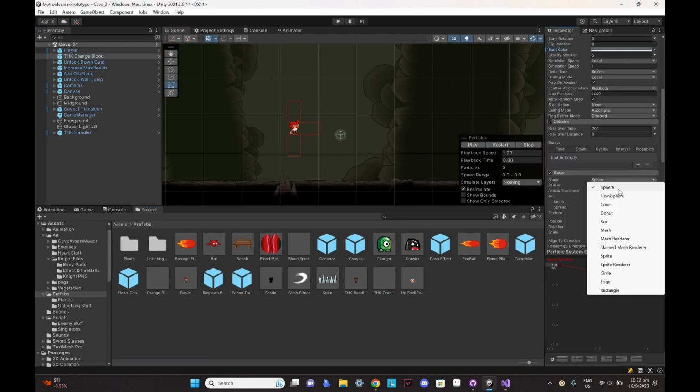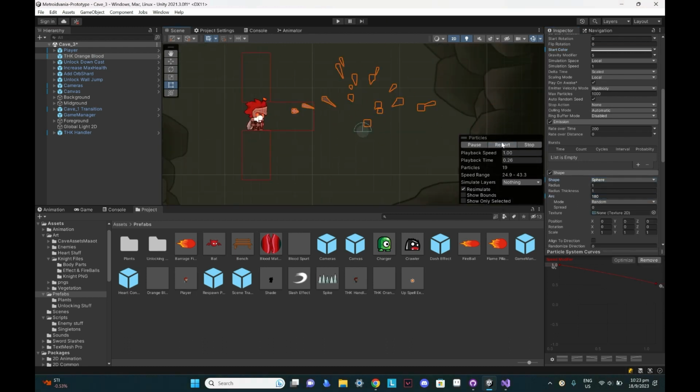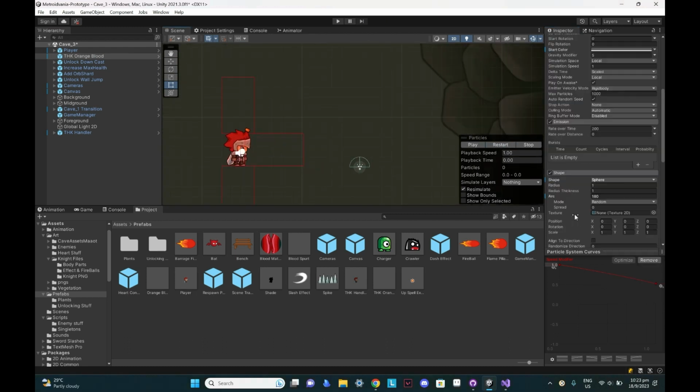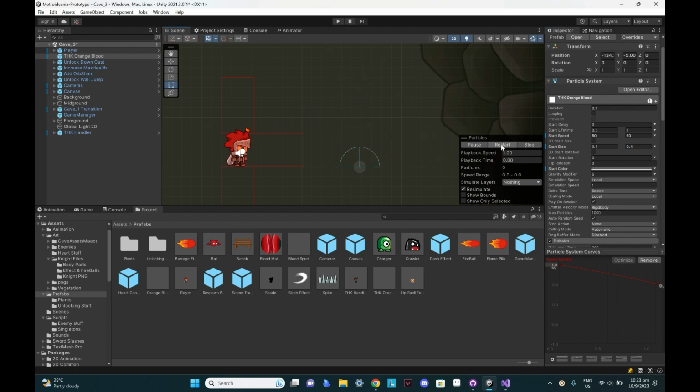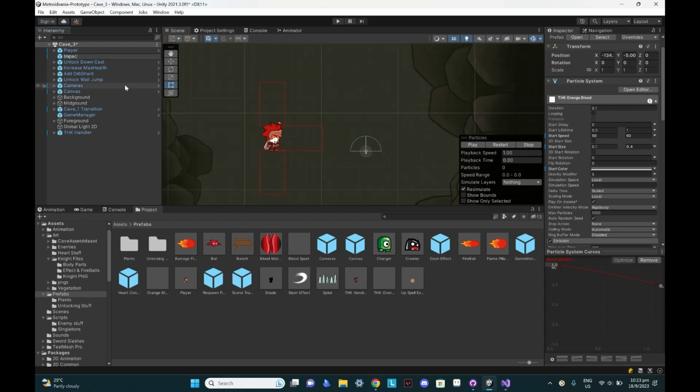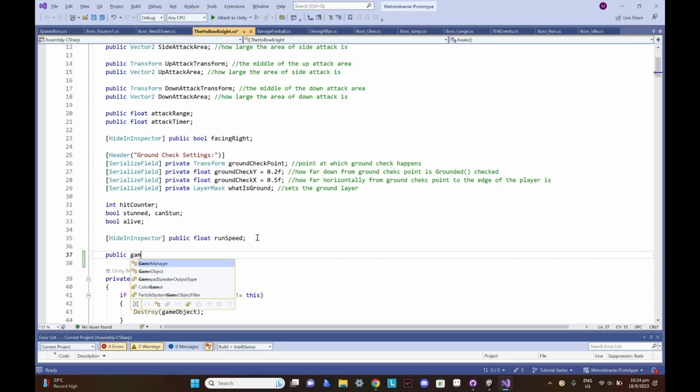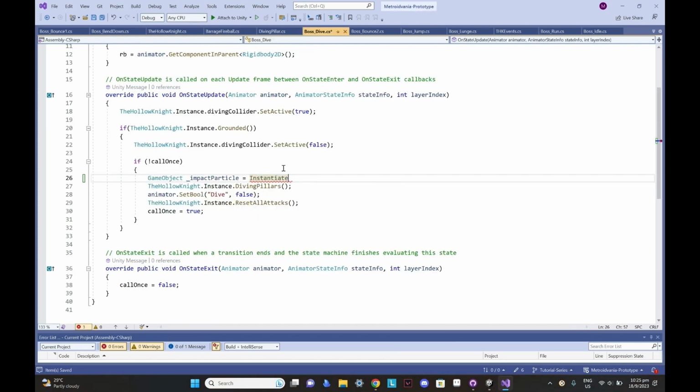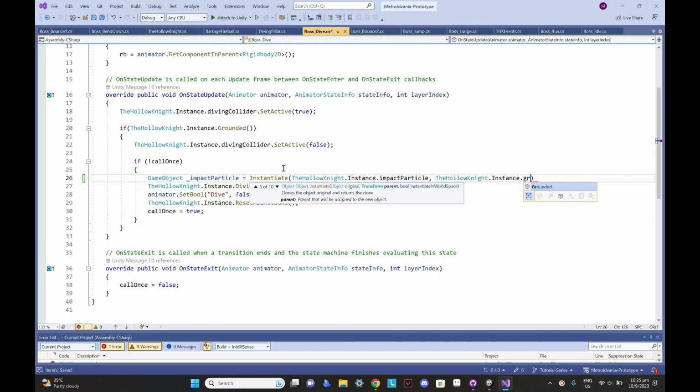Next, we'll make a particle effect for when they impact the ground. Okay, let's instantiate the impact particle in boss dive and boss bounce too.